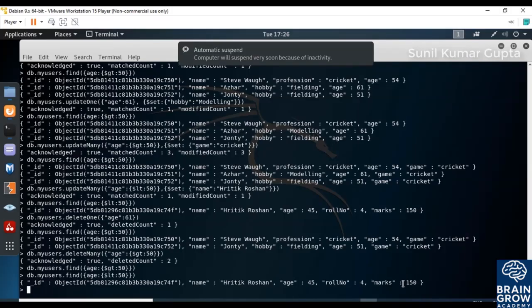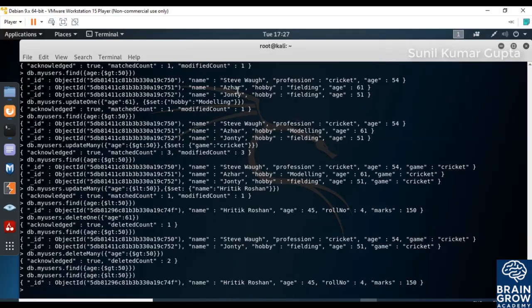In this section we have seen how to install MongoDB 4.2.1, which is the latest release of MongoDB, on a Linux machine, a Linux operating system, and then we went through the Mongo shell, and there we have seen how to create a database, collection, documents, and CRUD operations: create, read, update, and delete, all those things we have seen. So from here onwards you can continue with the other lectures, other sections, as the Mongo shell will be the same and the queries will be the same.